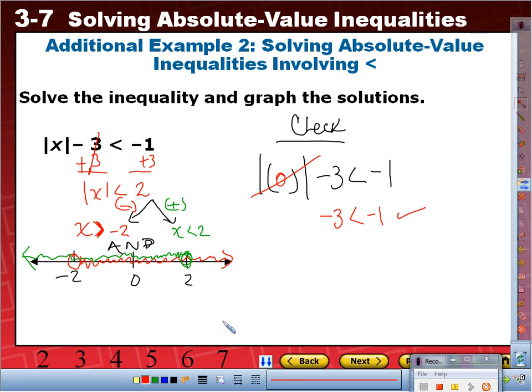Yes. Okay, all right, let's write our inequality since this became a compound. I write my extremes, negative 2, 2. We're using the variable x. So negative 2 is less than all these numbers, is that correct? And x is less than 2. Then I just write my solution set of all real numbers x such that, and we're done.